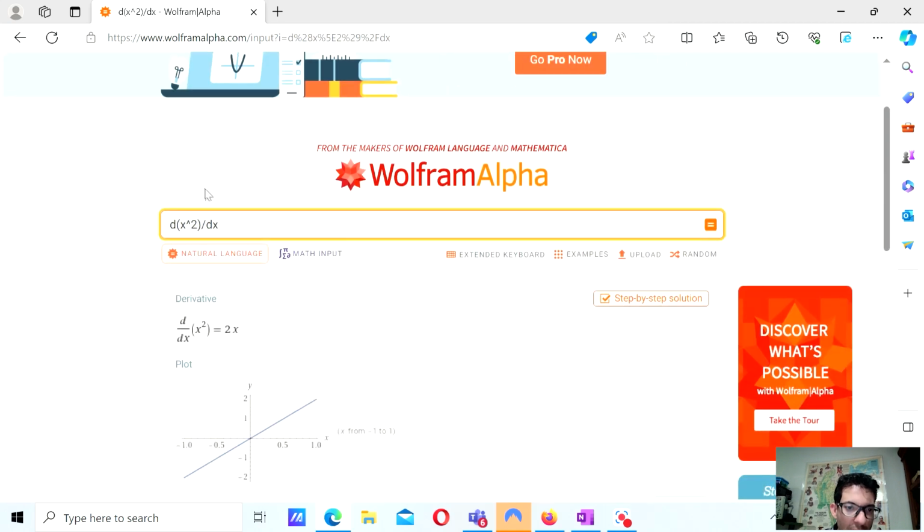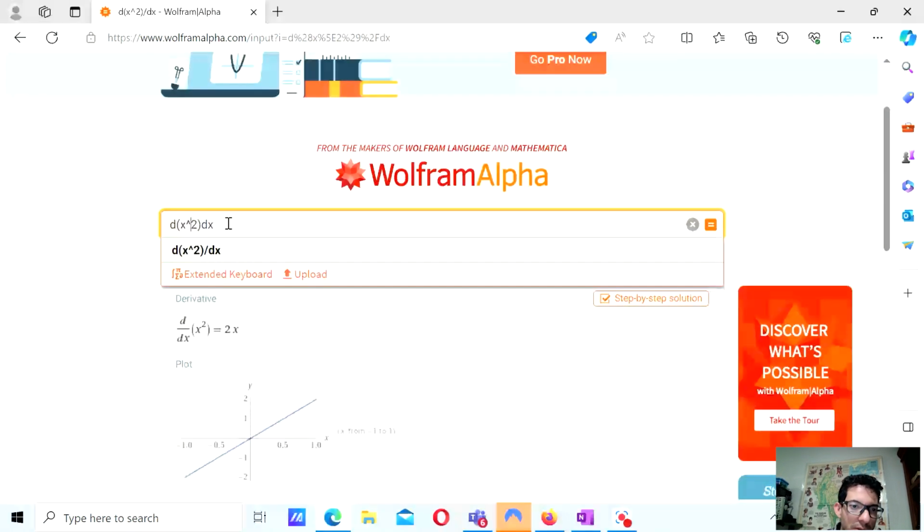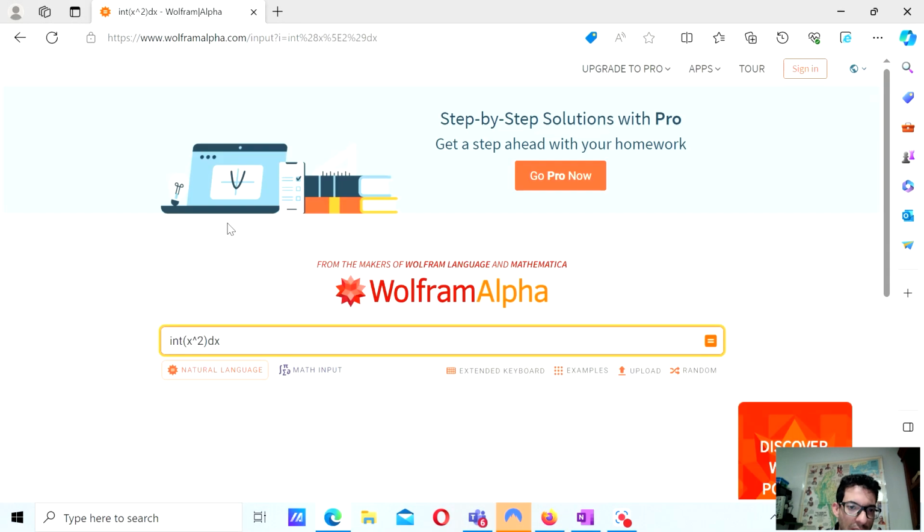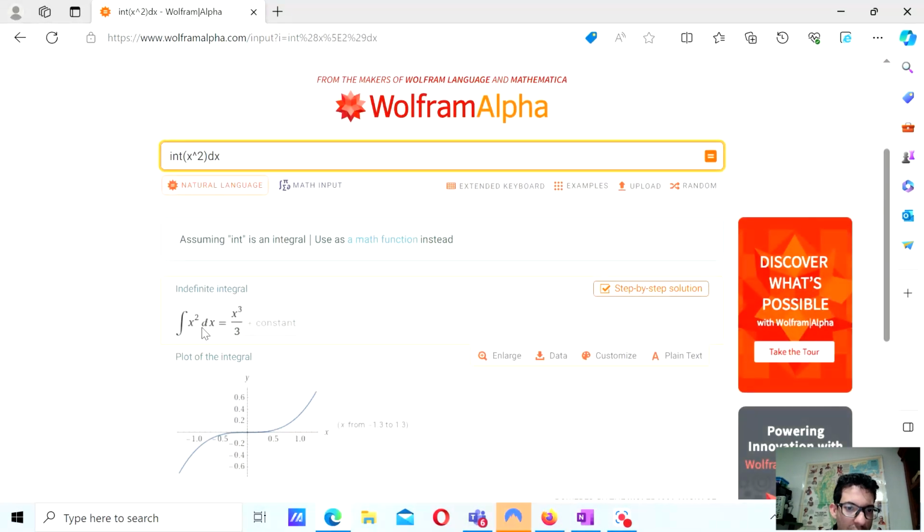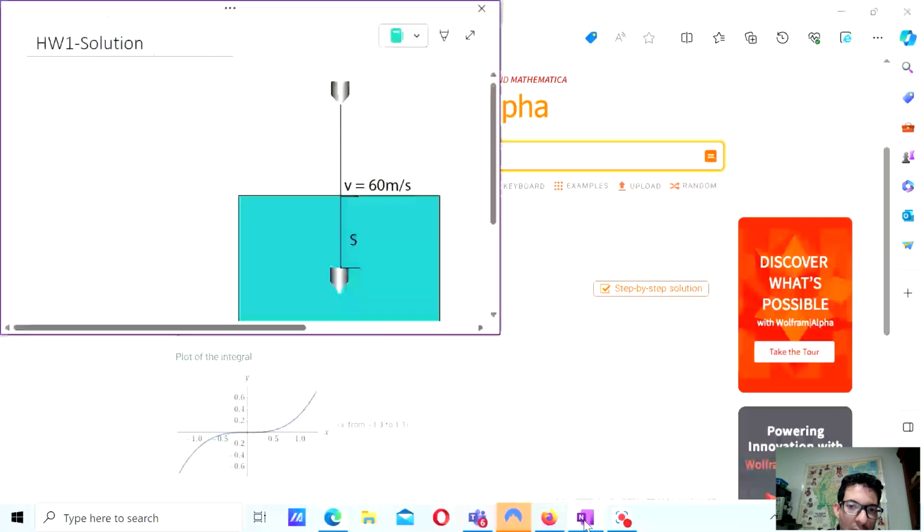right? Very simple. If you want to integrate the function, it's also very simple. The integral of x squared with respect to x. All right, so right here it is not evaluated, it's just the function itself that we're integrating. And if you use this, it will simplify things a lot, because a lot of times the problems are not really solving the question itself, it's how to do the math. So this will help you corroborate, clarify, go over the details that you need to know. All right, so back to the problem.